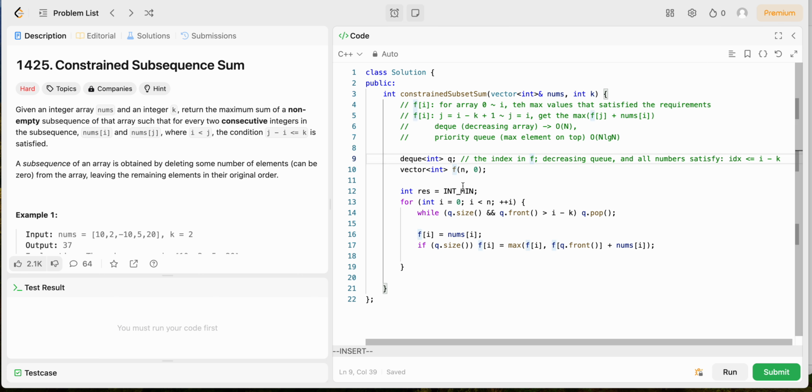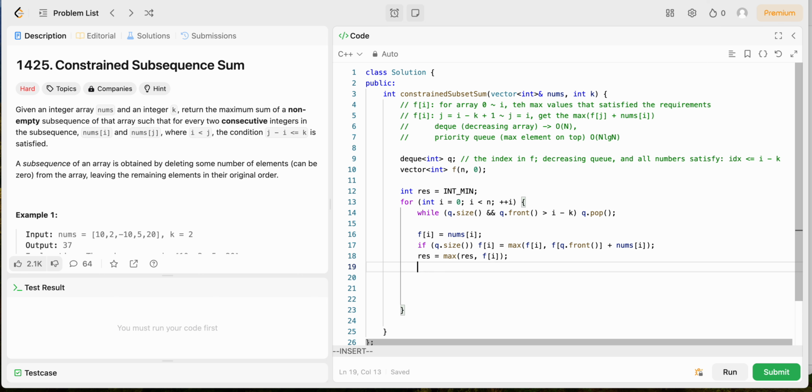It means that the values of f are kept decreasing inside this queue, so that we get the element for f, then plus nums i. It actually means that between this number and this number i, all the numbers in between are deleted in our case. Okay, so after this, we got the value of f, so we can update res. It's max of res and f.